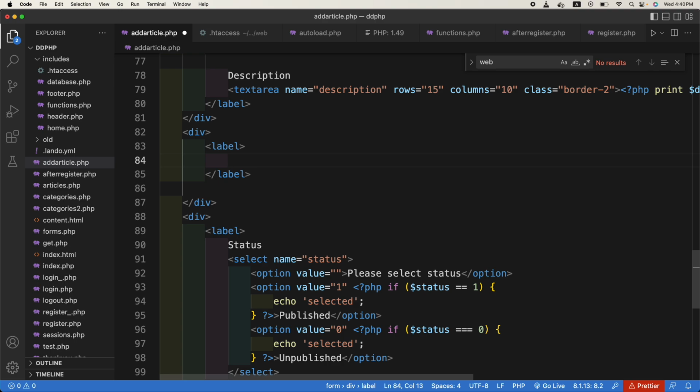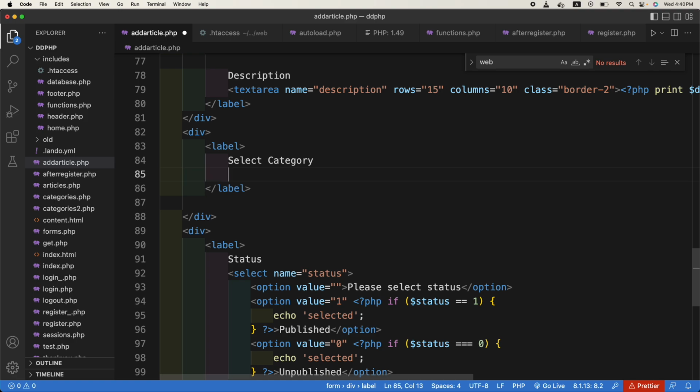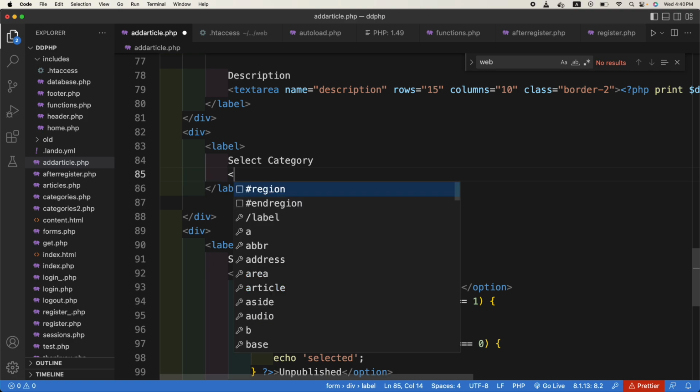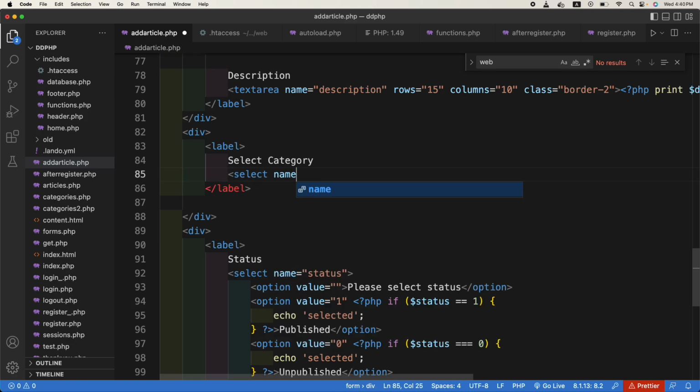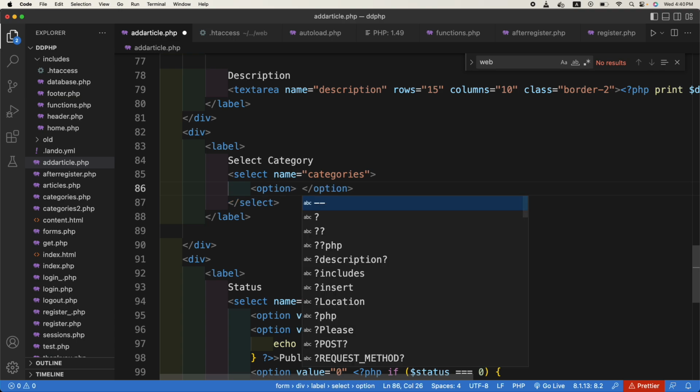The label is going to be select category, and then we should have a select with name equal to categories or whatever, and then we should have option and value.